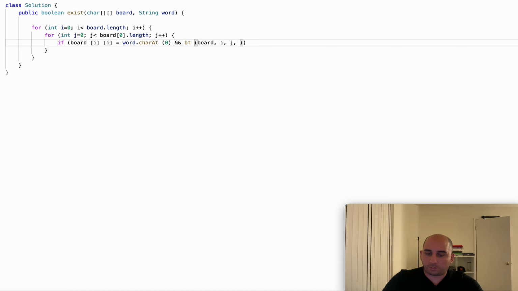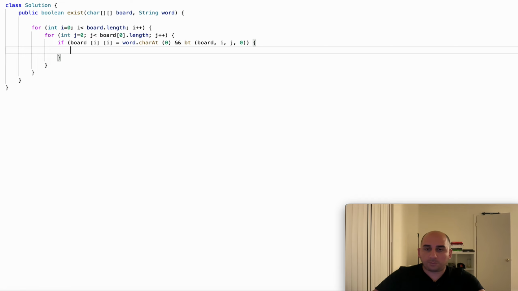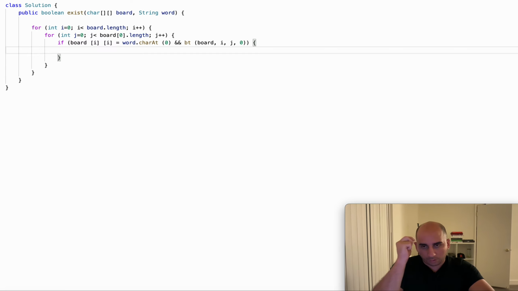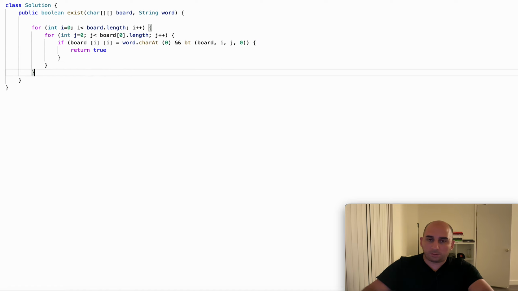Since we are starting from 0, let's put that to 0. If both of these are true, which means that we found the first letter and the backtracking returned true, in that case we just return true. Otherwise we are returning false by default.